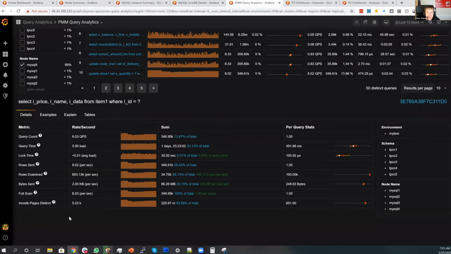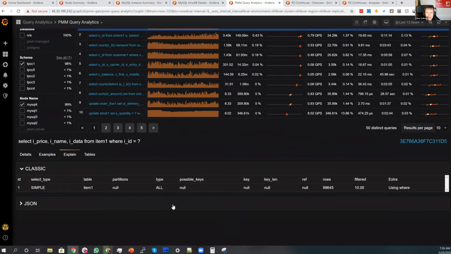And some of the valuable information you can see here is what that query on average sends per query. It sends one row on average, but it scans about 100,000 rows per row sent. This is actually pretty bad, right? Pretty inefficient.